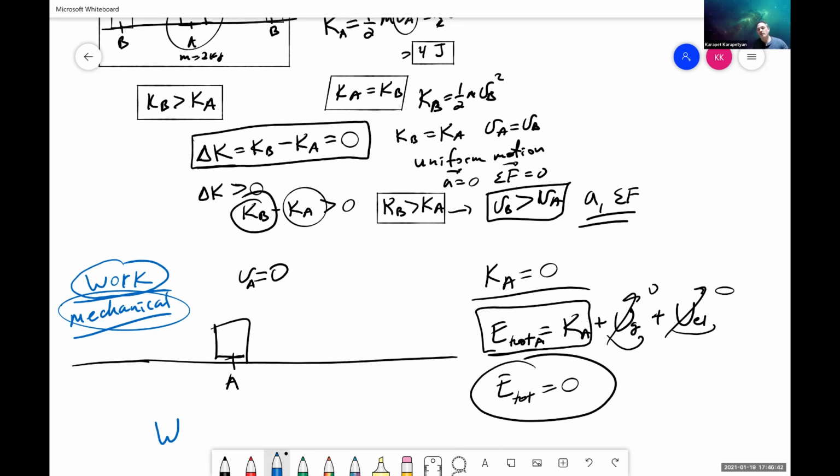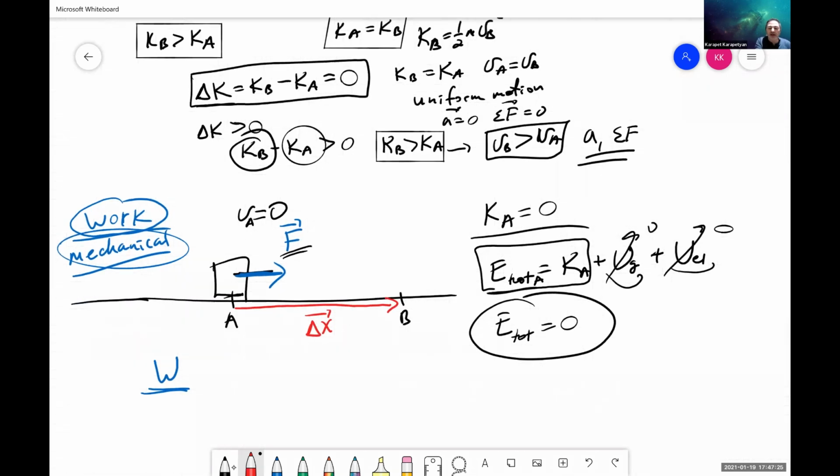And the way we transfer energy into the system in this mechanical way is by applying some kind of force. So let's say you apply some kind of force, and this force will make the object move from point A to point B, which you can probably visualize. You have an object just sitting there at rest. In order for us to make it move, we have to push. And if you push with some force and there's a displacement, then we can say that we did work, meaning that we transferred energy into the system.